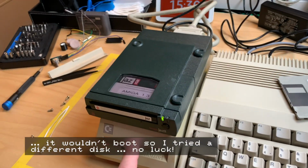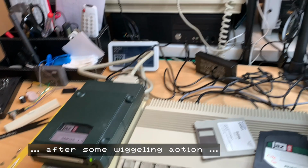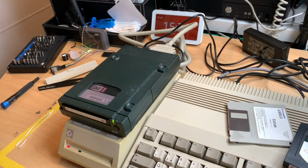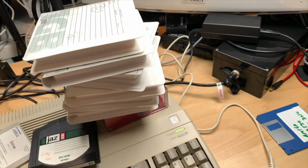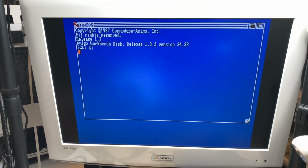So this A590 is a bit fickle about how it's placed on the Amiga 500. So let me just reseat that. So I did restart everything. Let's see what the Amiga says. Nope, not booting. That's crazy. I had it booting. So I did reseat the A590 again, and now it actually boots. So it was just the A590 not sitting right on the Amiga. I was scared there for a minute.